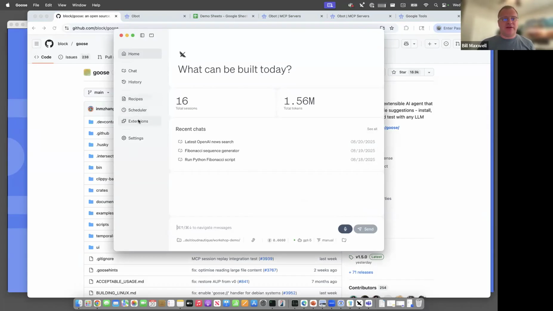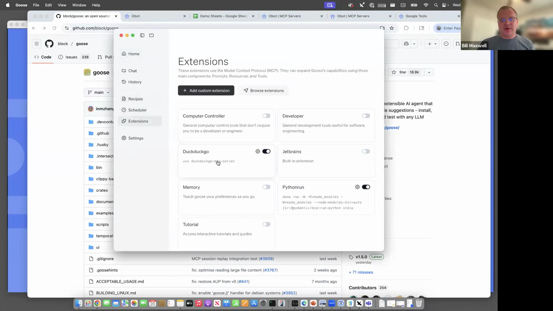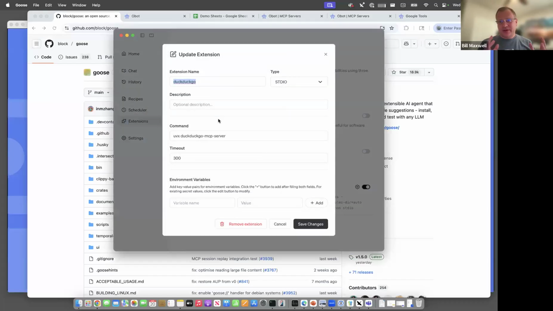And so here I can set up my extensions. I've added the DuckDuckGo extension. This one's very simple, but it's an example of standard I/O. It will be running locally and interacting with DuckDuckGo for searches. A lot of these MCP servers are installed either in Python by uvx, or if you're on TypeScript and Node, you have npx, and those will get pulled down and run locally for you.